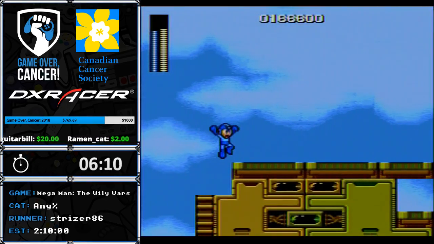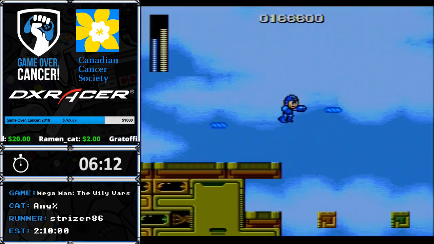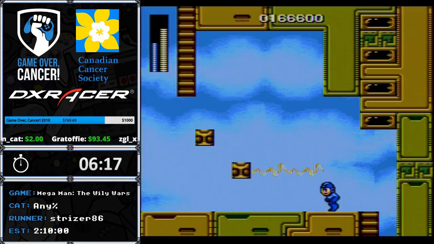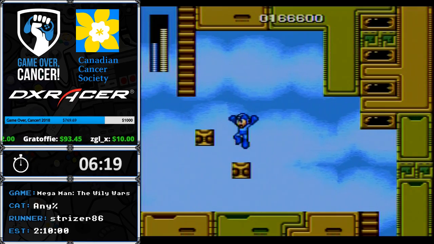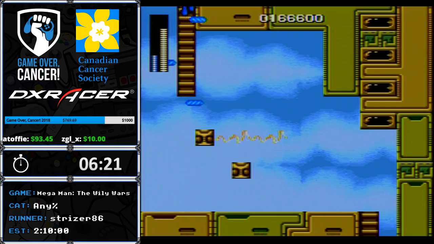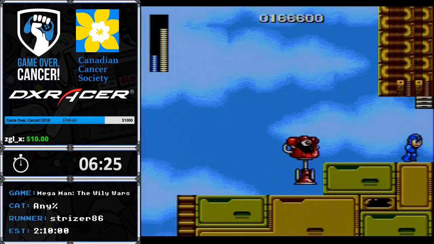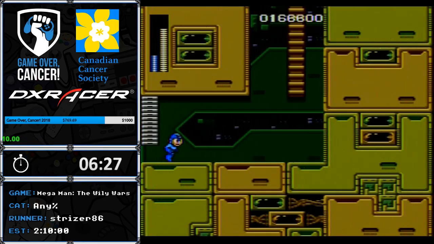So you can see there's kind of that screen wrap quality that you would see in original Mega Man 1. It functions a little bit different. Well, yeah, I guess it functions a little bit differently. Exactly. It was a setup to turn everyone onto Wily Wars. You caught me, KLM.